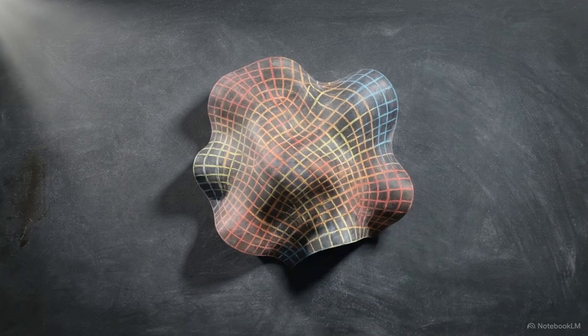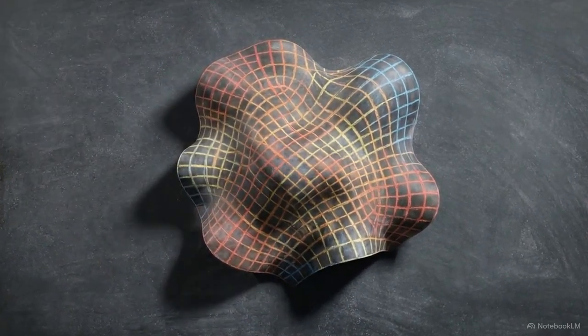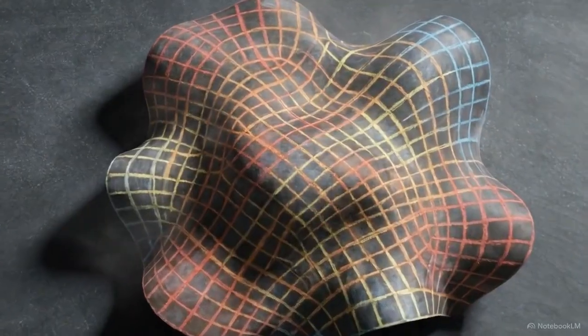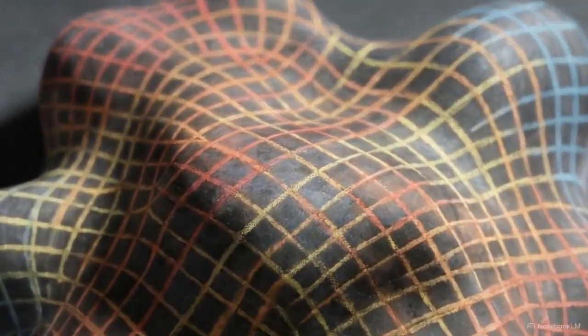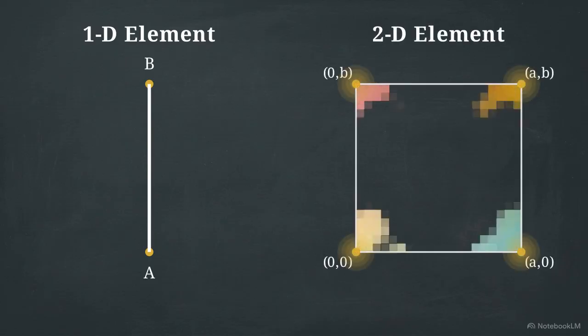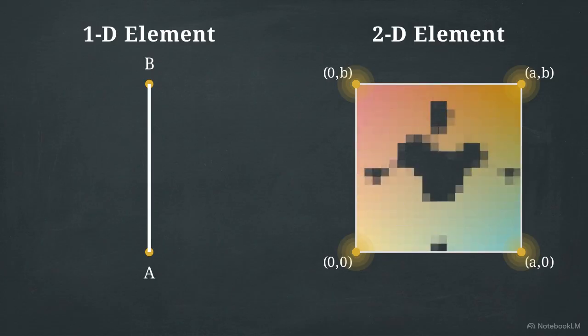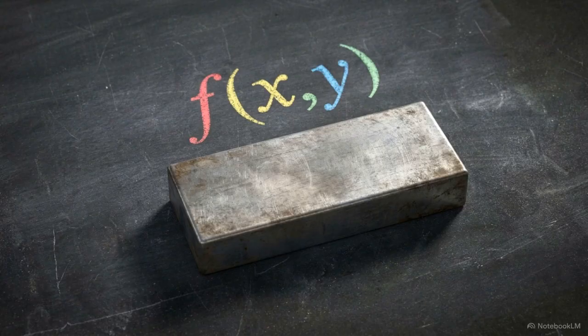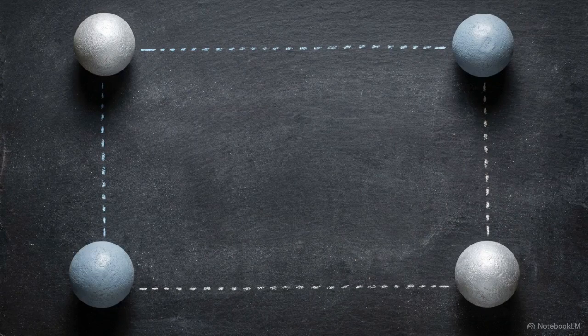When finite element analysis expands across a two-dimensional plane, the governing mathematical rules undergo a massive shift. In a one-dimensional bar, you interpolate linearly from point A to point B. On a two-dimensional plane, you have to map discrete nodal values across an entire continuous surface. Our objective here is to derive a continuous mathematical function, f of x y, that governs a single rectangular element. We must build this entire field knowing only the exact values at the four distinct corner nodes.